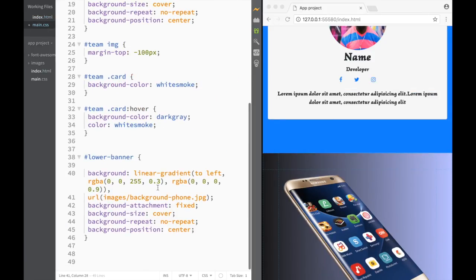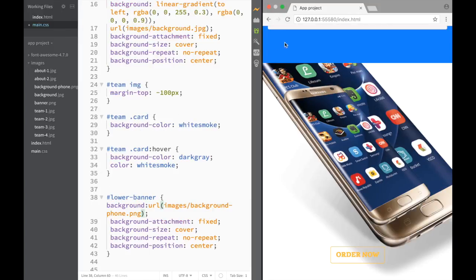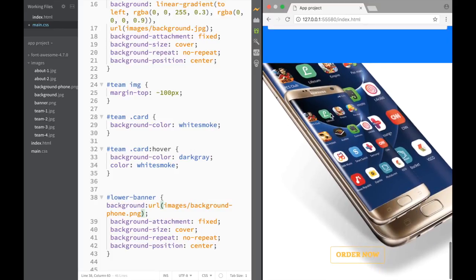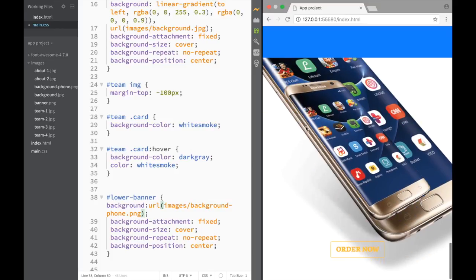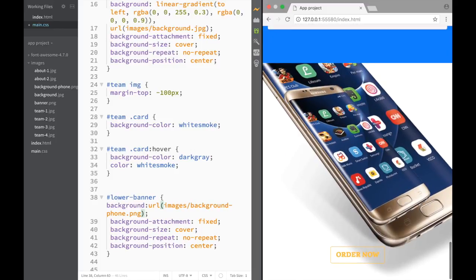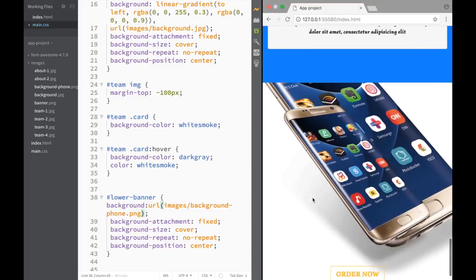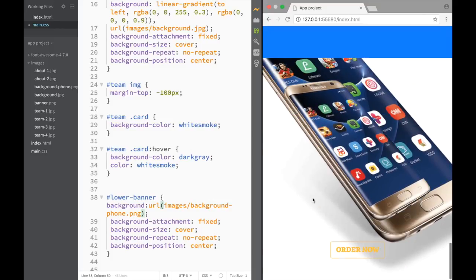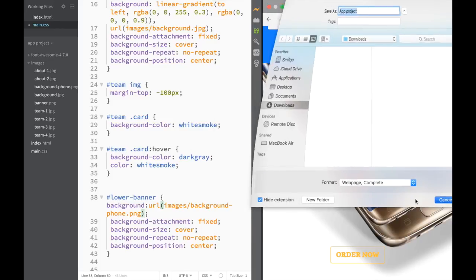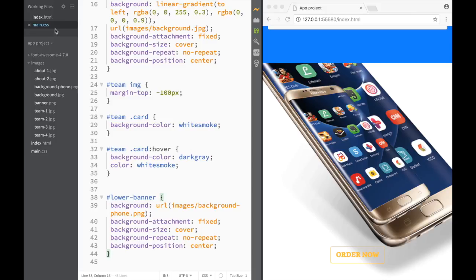So we have a background phone, and let's say I'm going to place this over here. And when your live preview wakes up the same as mine, you're going to get this background over here. You can see that once we start scrolling up, once we add some sections underneath here, it's going to start scrolling up. But at the moment, you can see that we're pretty much stuck over here, right? But that's the idea. So we would have a phone overlaying the other phone. So we can save this one over here.